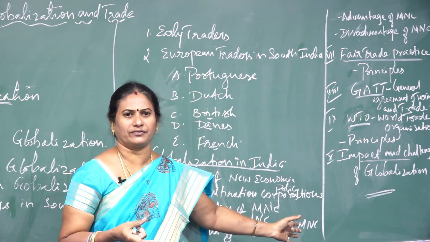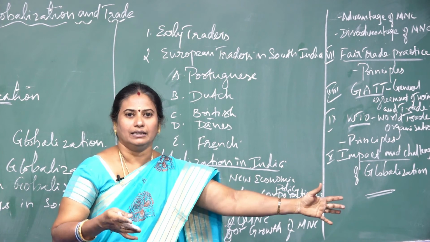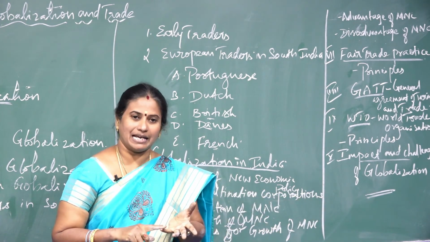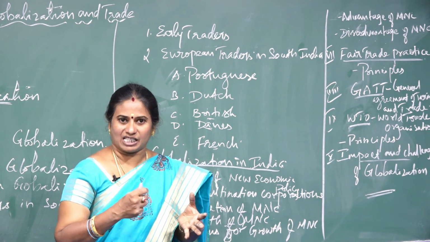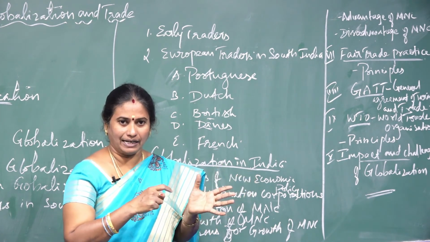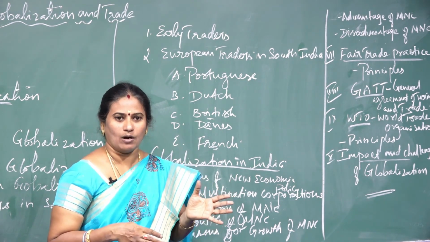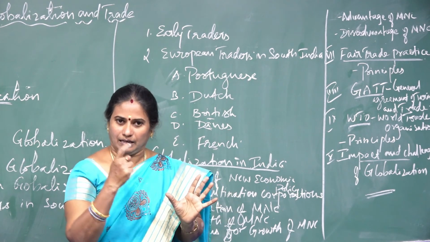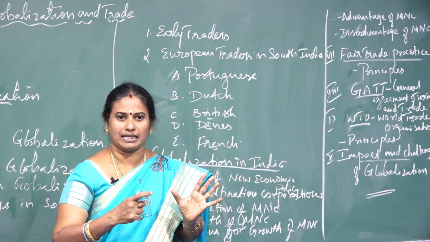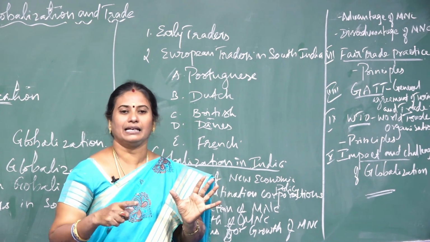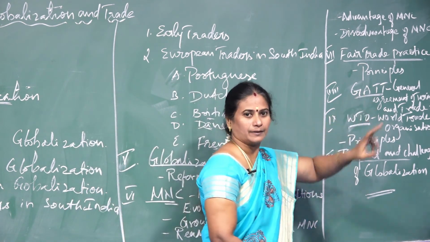The primary purpose of the GATT was to increase international trade by reducing subsidies, tariffs and quotas. And this was done in many rounds of meetings. Now I am going to explain that this GATT was implemented and strengthened after the signing in 1994. Now I'll tell about the rounds of the GATT.